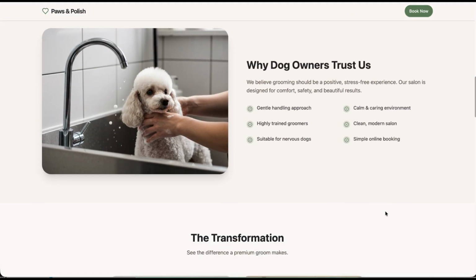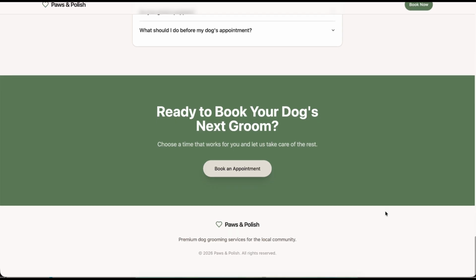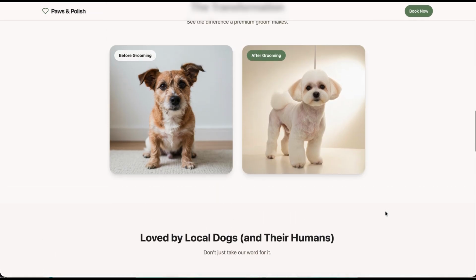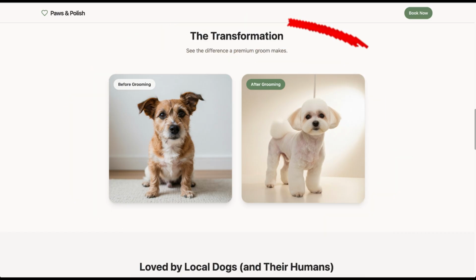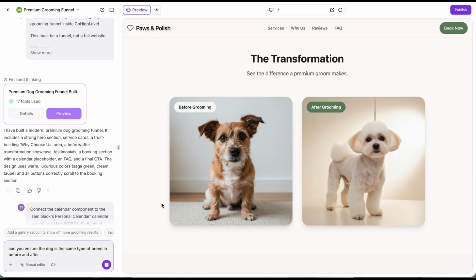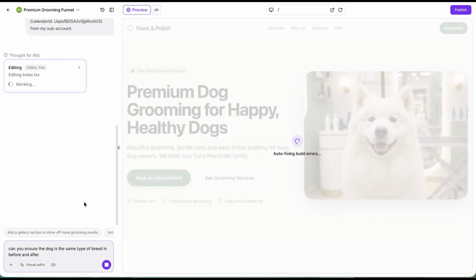One thing I did have to fix here, the before and after dog images came out as different breeds in the first draft. That is exactly why you do not just publish the AI version blindly. I told AI Studio to correct the before and after section so the dogs match properly, and that took a few extra minutes.